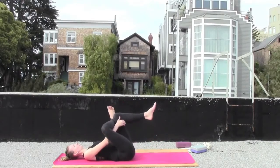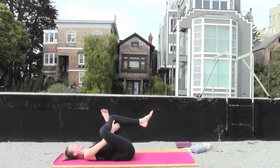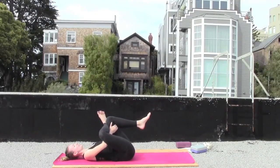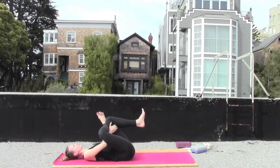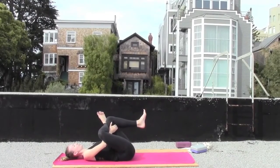We're going into thread the needle. So in thread the needle, I really like to press my right elbow into the right knee. You're holding on behind the left calf with both hands. And then you'll see your legs are kind of in the number four.